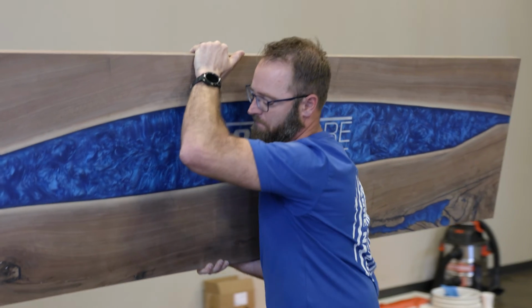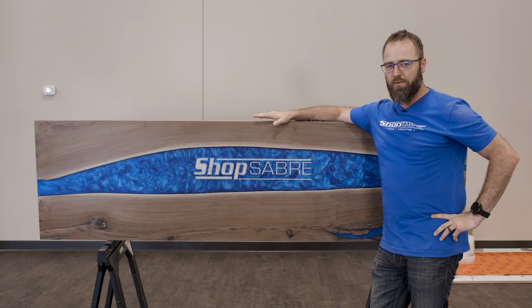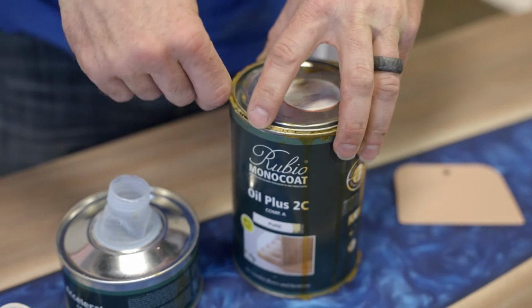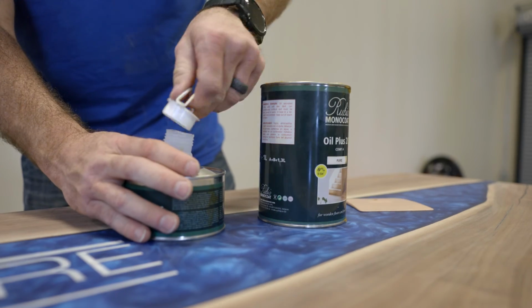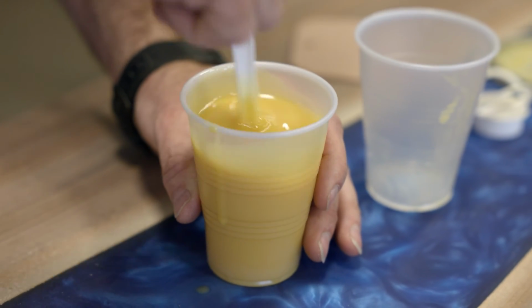After hours of sanding, we've got our table pretty close to being finished up. We're gonna do a little cleanup, get all the dust off, and get to the finish. We're gonna be using a Rubio Monocoat, two-part oil finish. This provides a really durable, real nice, rich finish. All we need to do, get to mixing it, and get started.